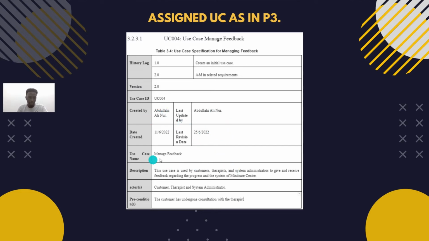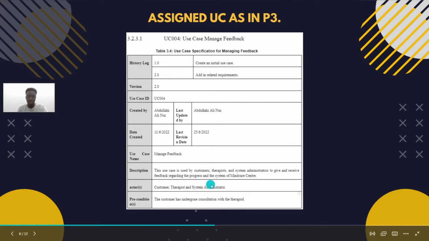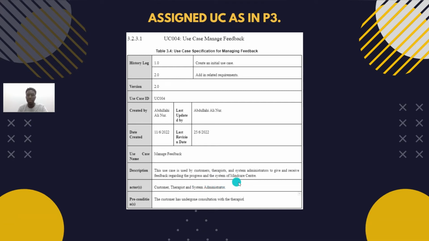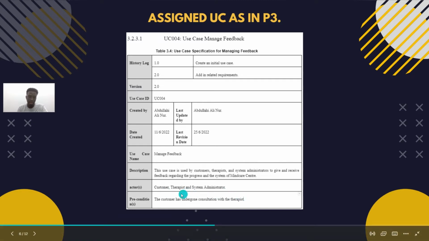The use case description is that this use case is used by the customer, therapist, and system administrator to give and receive feedback regarding the progress and the system of Mindcare Center. The actors that will use this use case are the customer, therapist, and system administrator.